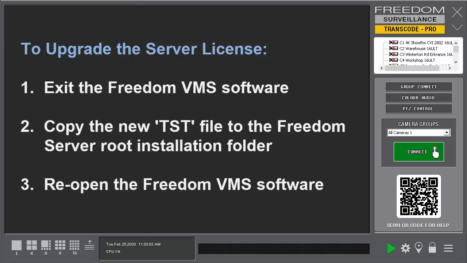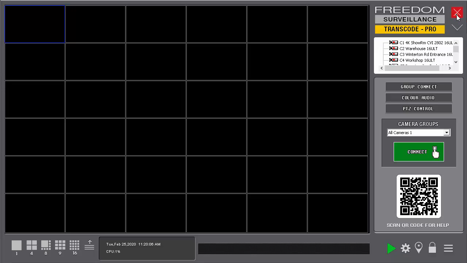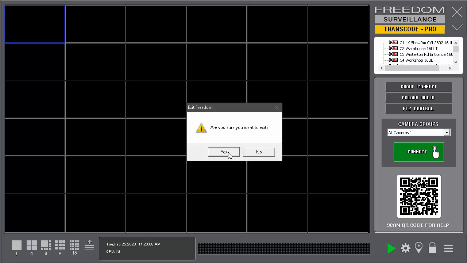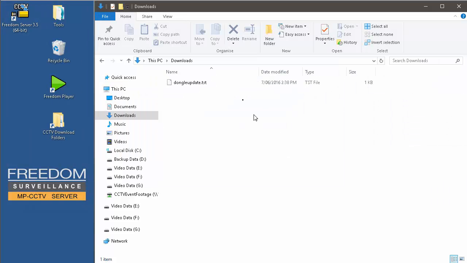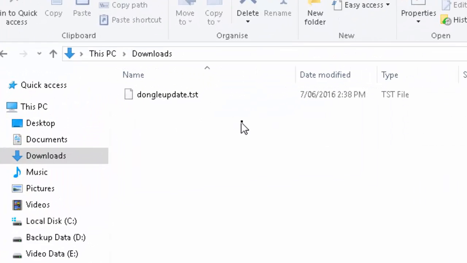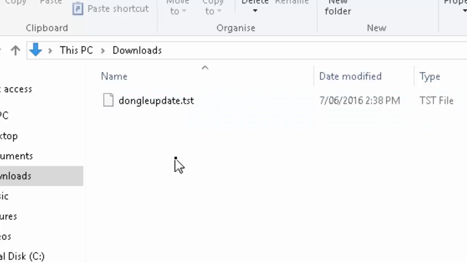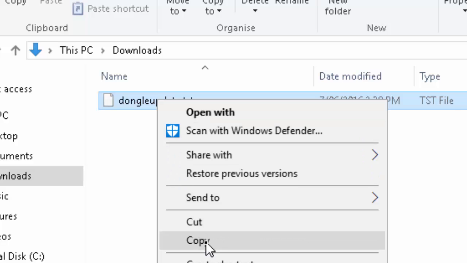license. So I'm going to close the Freedom server, so we have to first close down and exit the software, and then this is the file in question. Notice it has the TST extension, so we need to copy this file that I've been provided by my CCTV provider.